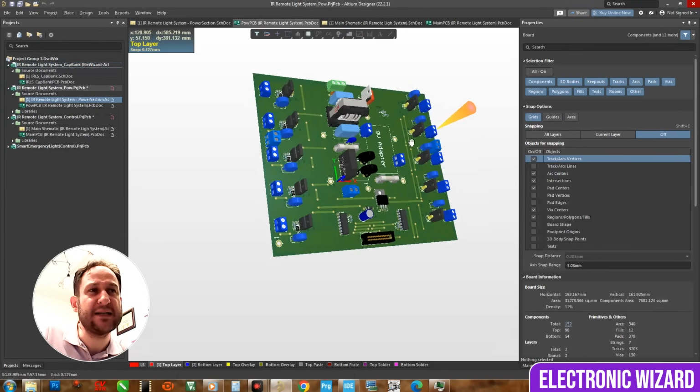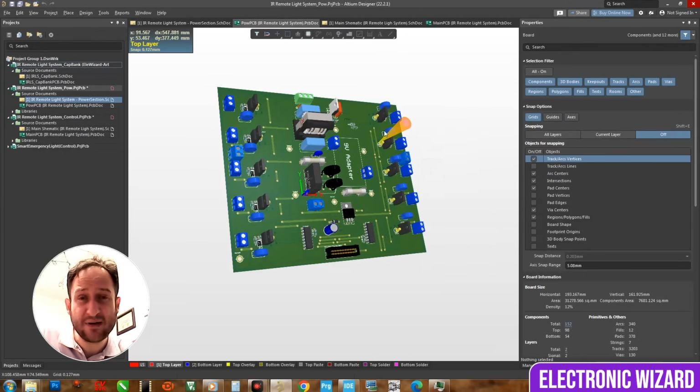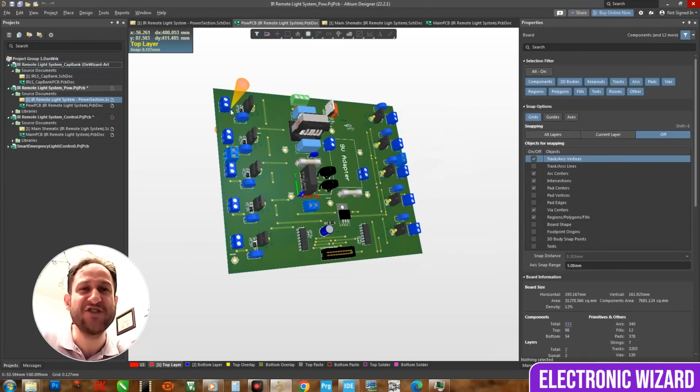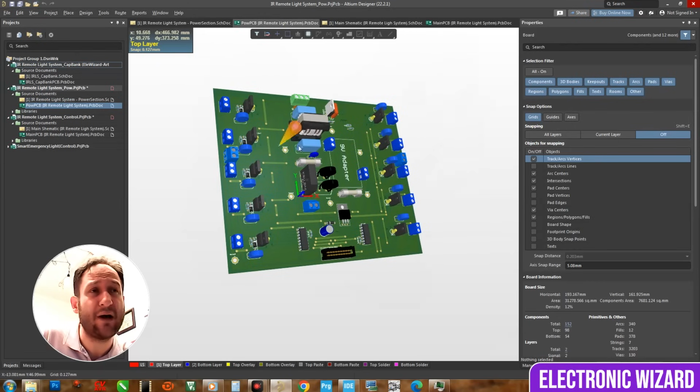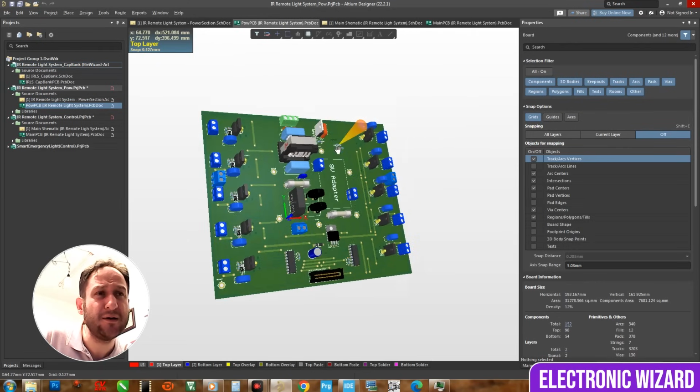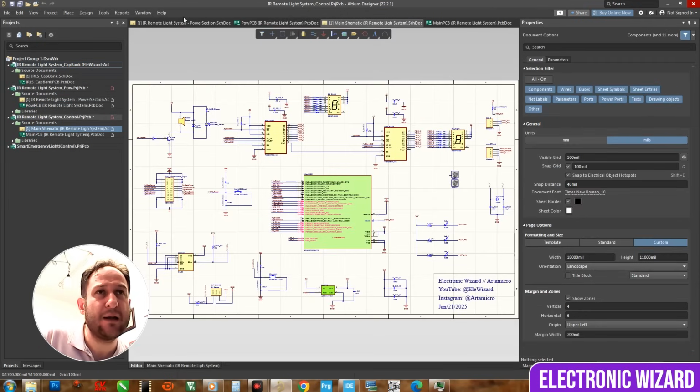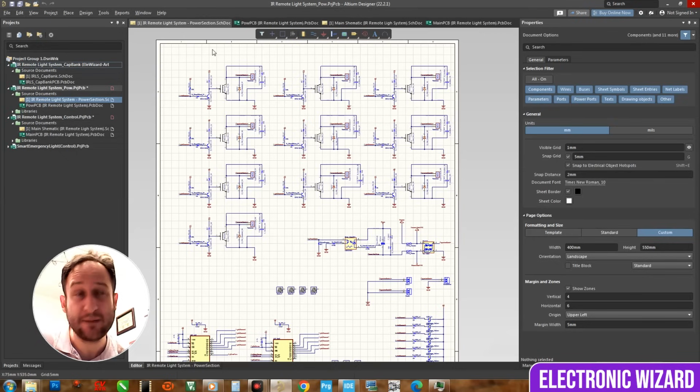This is the second part, the power circuit. Look, there are 10 channels here. The first one, second one, third one, fourth one, fifth one, and so on. The others are here. These are the circuits for the power line. I'm skipping the 3D view and I'm gonna look at the schematics.